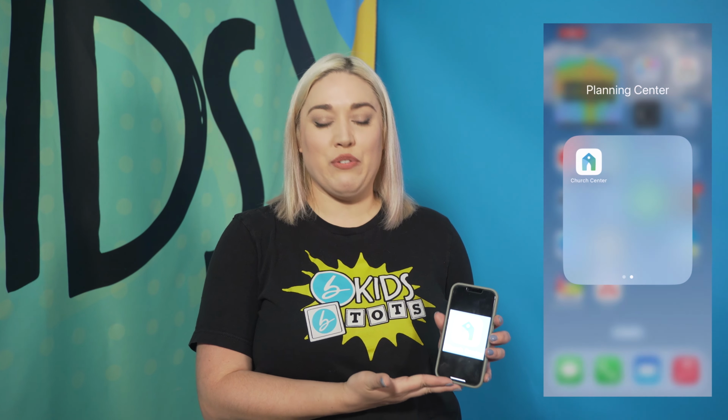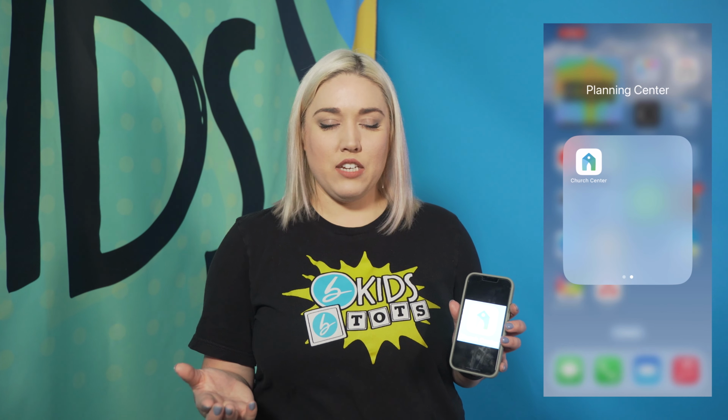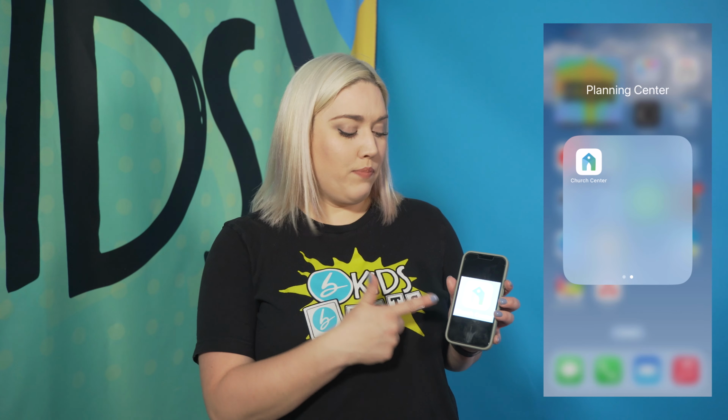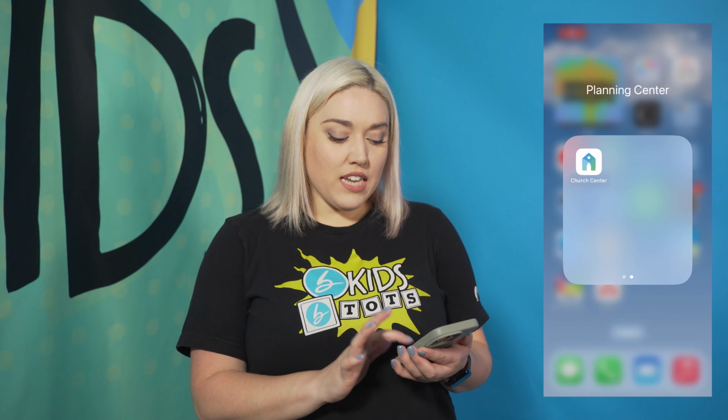So the first thing you'll do is download the Church Center app to your phone. Now, it's really easy to find. If you type in Church Center, it should be like the first thing that pops up. Here's the icon if you need a reference, but it's Church Center. And once you download that app, it will ask for location services, because what it'll do is find any churches near you, and it'll be really easy to find your local Bethany campus that way.